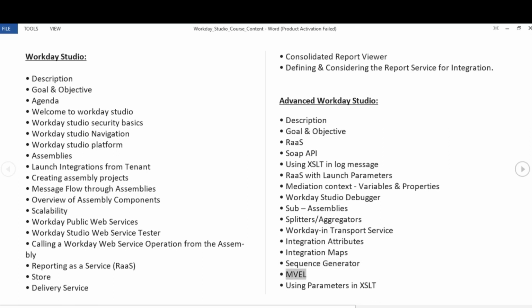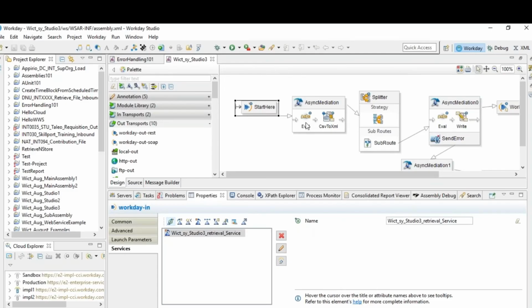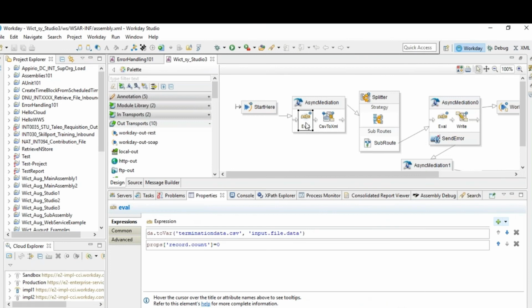In Workday Studio, I mean in a Studio integration, sometimes you have to write expressions, and for that we use a language called MVEL. It's an expression language. We will talk more about it later.